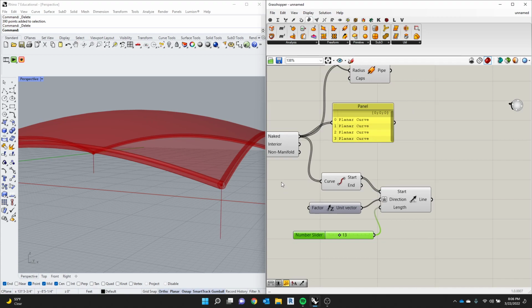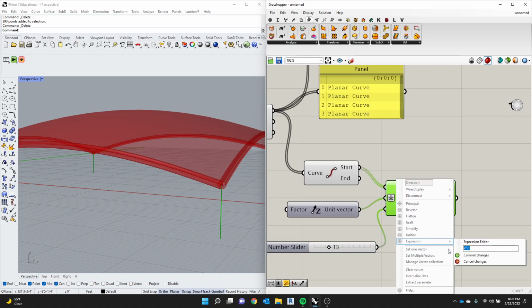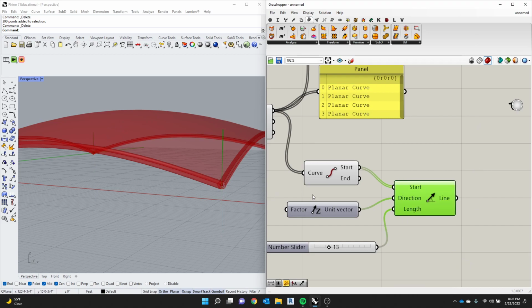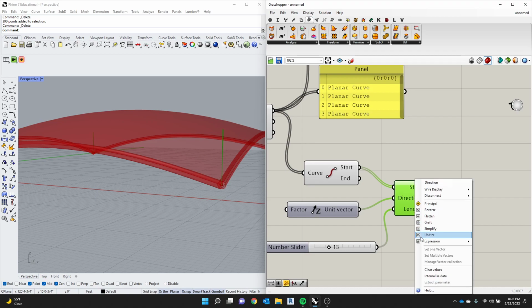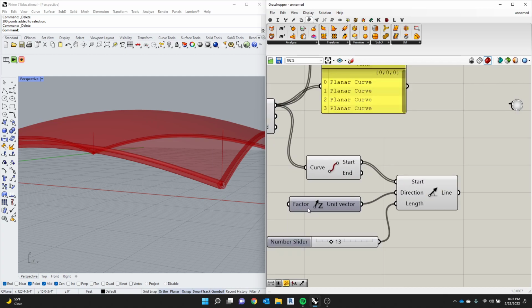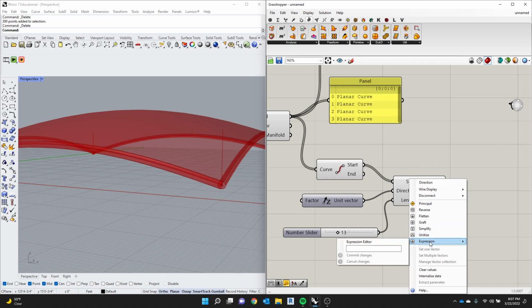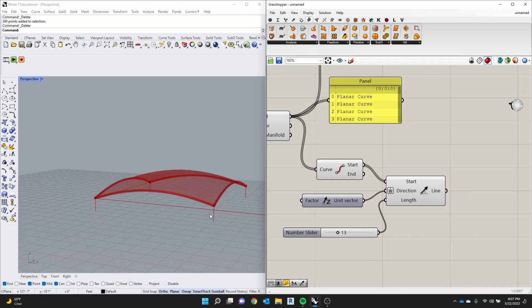now my lines are going down, right? If I didn't have that expression in here, I'd delete that out and commit changes, and it goes up. With the expression in, I don't want it to go up, I want it to go down. That's a quick way you can make sure that it's always going down. You could also put in -1 into this factor as another way to do it. But then we wouldn't learn about this cool tool, expressions.